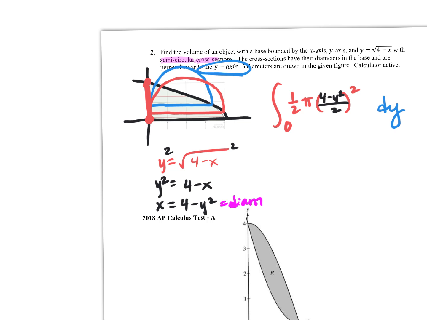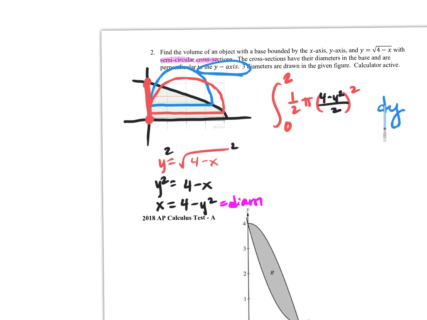So you could do like trace. We could just trace our graph and give ourselves a little guess. Does anyone have a guess? What'd you say? 2. I think it's going to be 2. Let's talk about y. What is your x value when you're on your y-axis? What's your x value? 0. X is 0. If you plug in a 0 right here, what's 4 minus 0? 4. Square root of 4? 2. That's how we would definitely know that bound. So we're going to say 0 to 2.